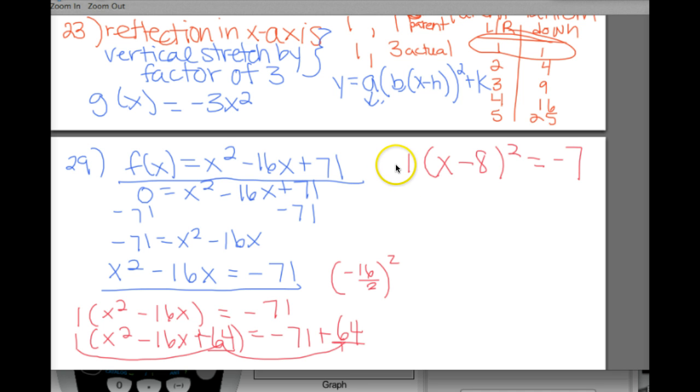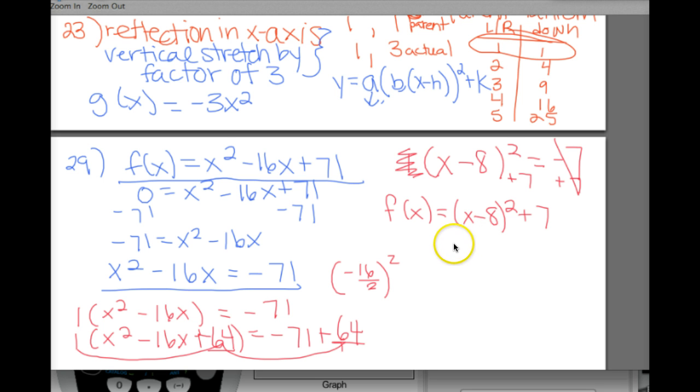Now, I'm not solving. Don't try to solve. I'm writing the equation in vertex form. So because this is a 1, I don't really need it anymore. I need to have f of x equals x minus 8 squared, because again, I'm trying to get it to look like this. You have to have your k value on the same side, so I now need to move this back over by adding it. So plus 7. And that is how we got that answer.